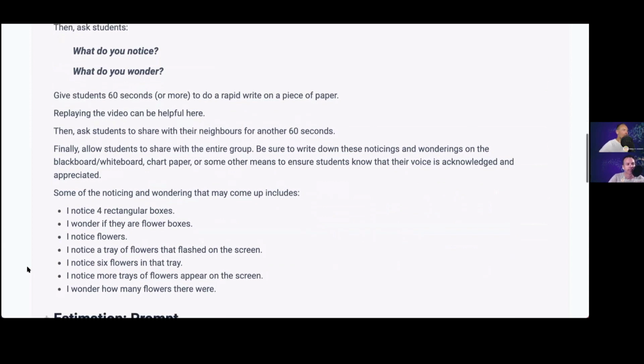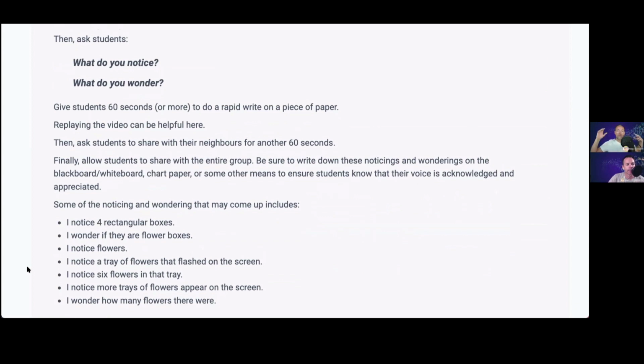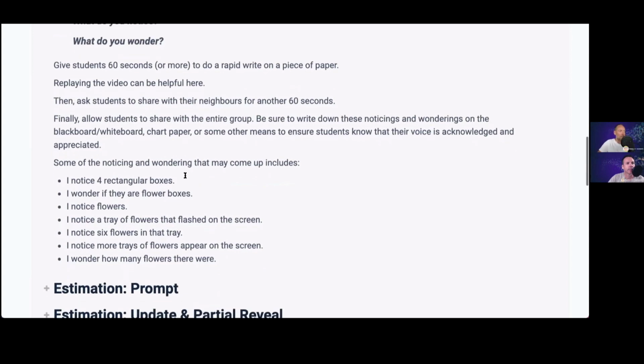Awesome. So as you just saw on YouTube, we had this context mapped out here. There's some flowers, there's some planter pots. And then we very quickly gave you a flash of a bunch of planters and a bunch of flowers. The intent there was to really allow students, again, low floor, high ceiling, to notice and wonder. We haven't asked them a question yet. We were asking them to just share what they saw. They'd probably say things like planter pots, flowers. These are all listed here in the teacher guide, some ideas students might have said.